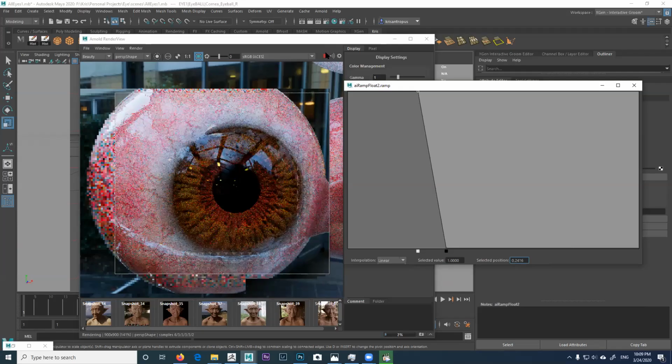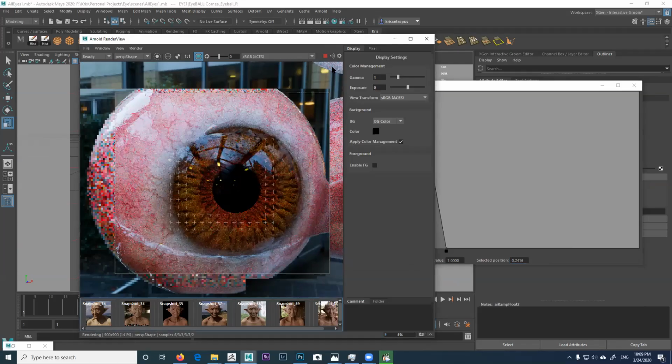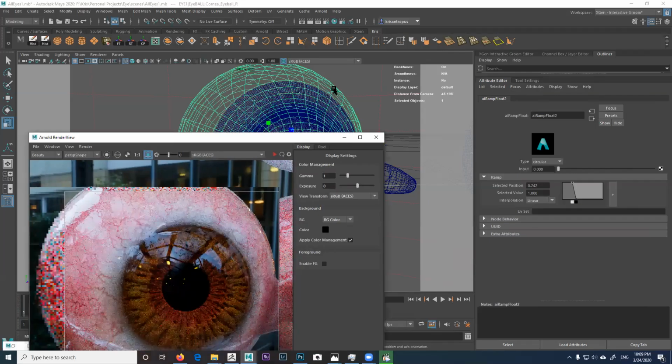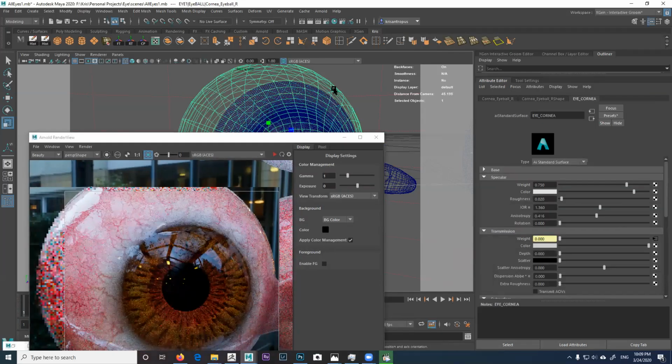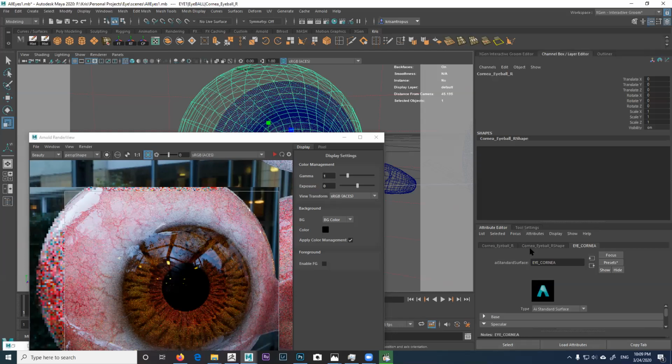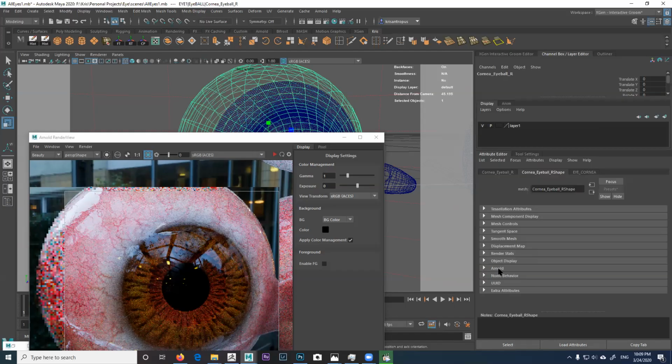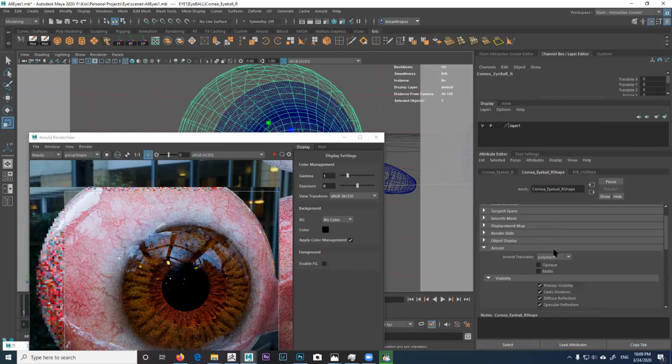Let's just stop it right here. And now let's talk about this other little guy here, which is more important. Oh, by the way, let's explore the attributes of this object. If you click the object itself, Control A to go to the attributes in here. And then if I look at the Arnold, you're going to notice that opaque is off.